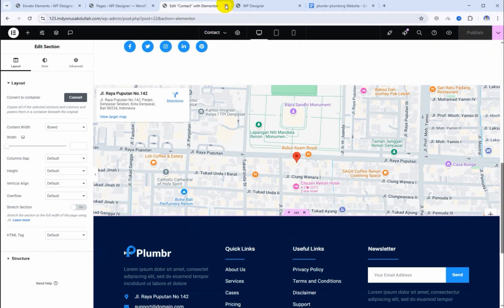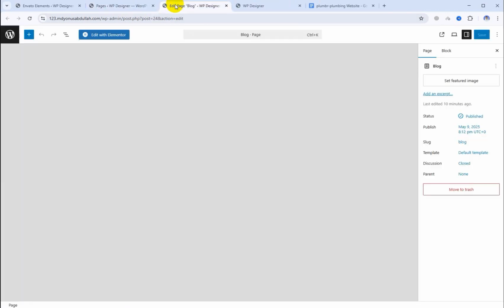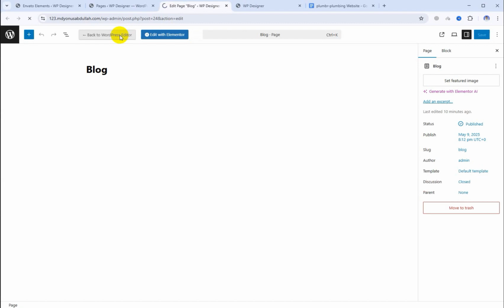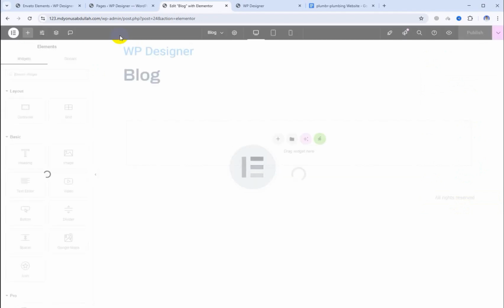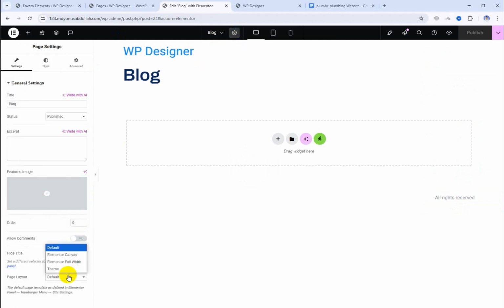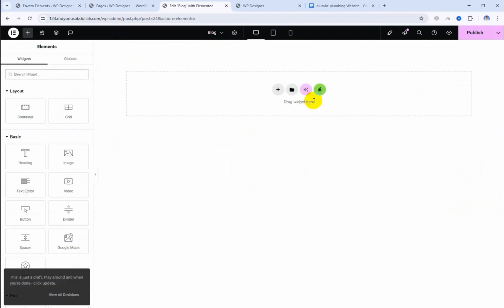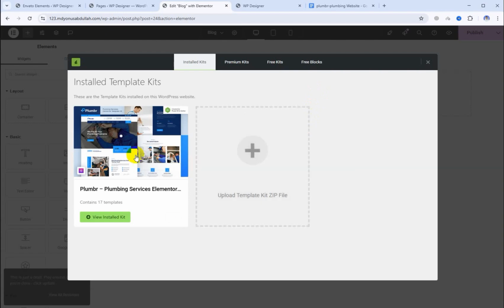Our last page is our blog page. Edit here, edit with Elementor. Change page layout. Add header.